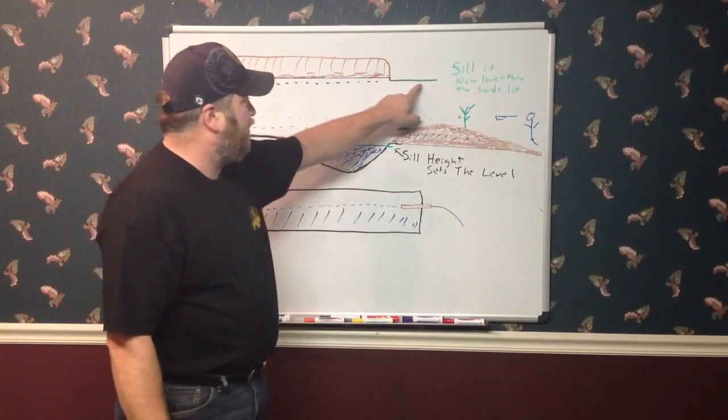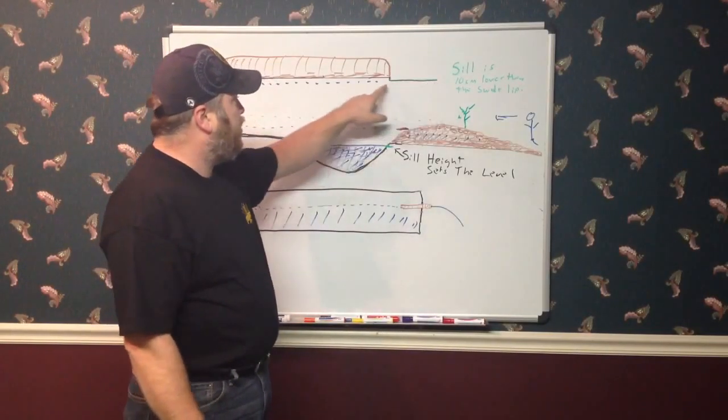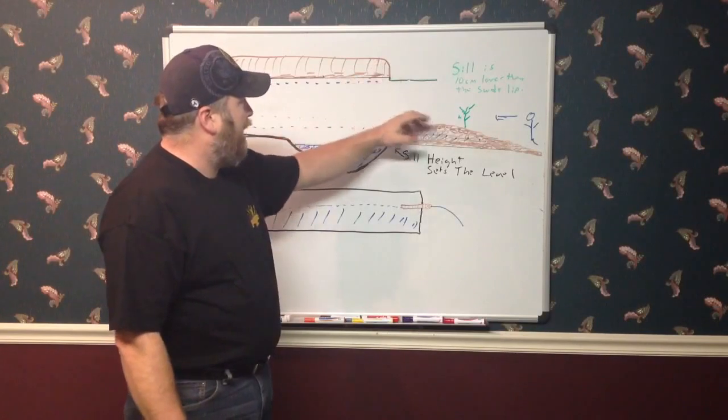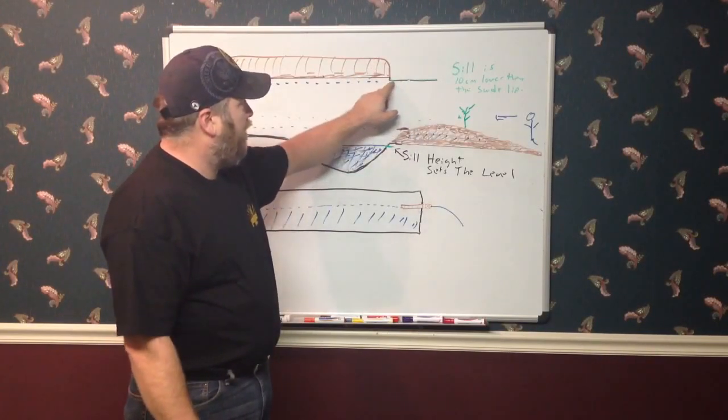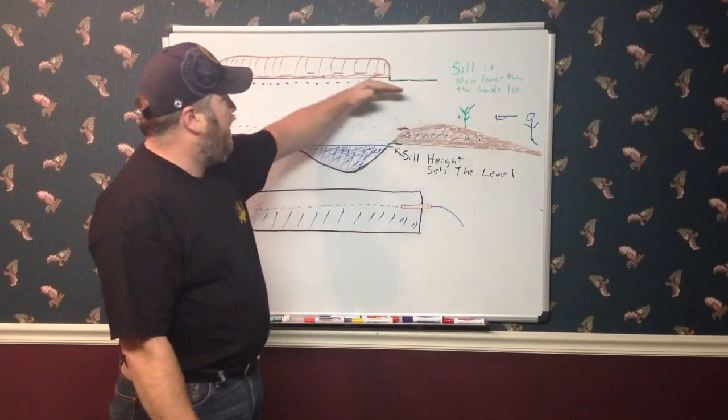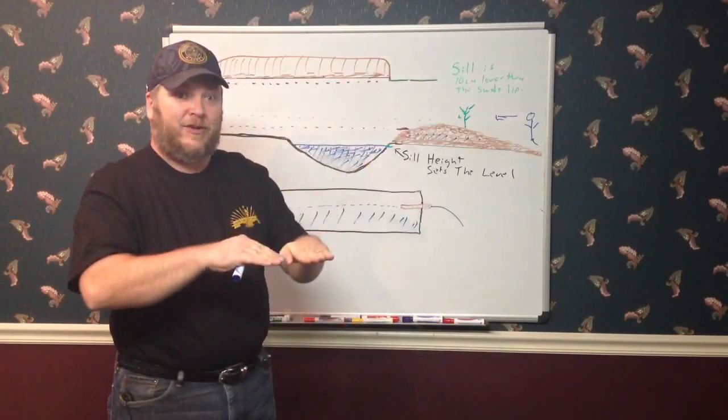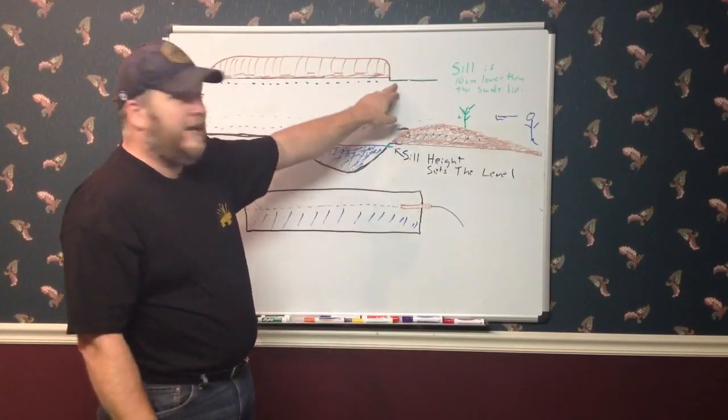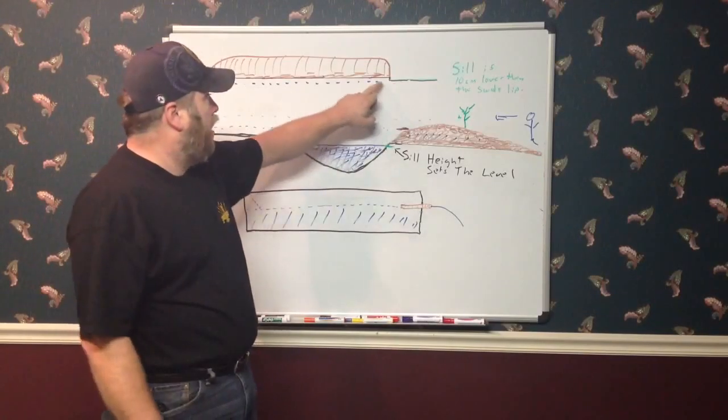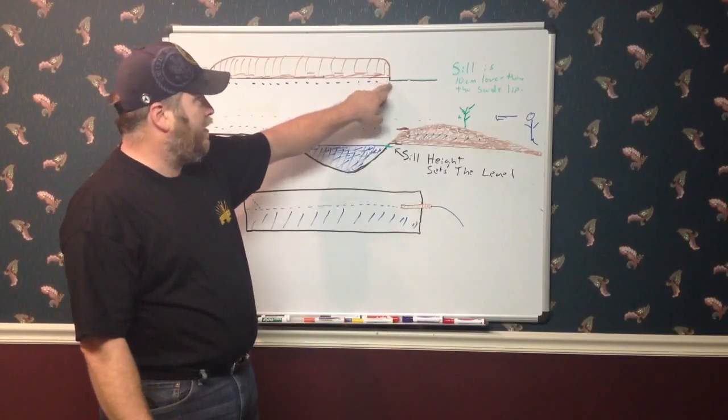At the end of this formation, the ditch continues, but the mounting ceases. And we come in here and we push this down. So, this is flat dead level, but it's about, let's say, 10 centimeters. We're about 2 inches lower than that. You see how that jogs down there?